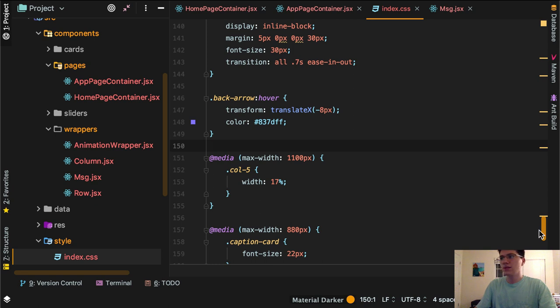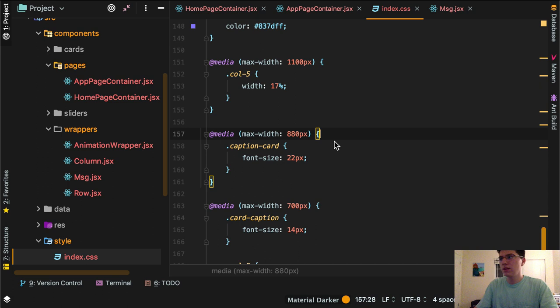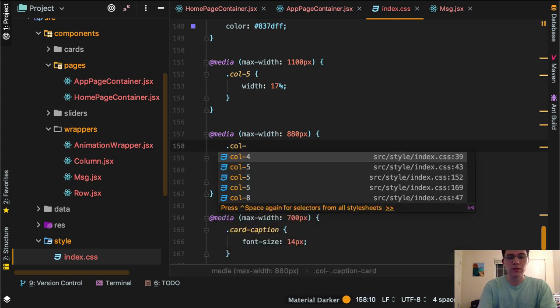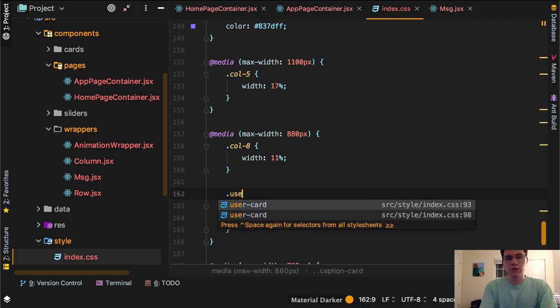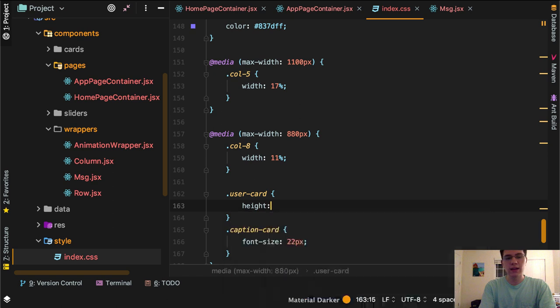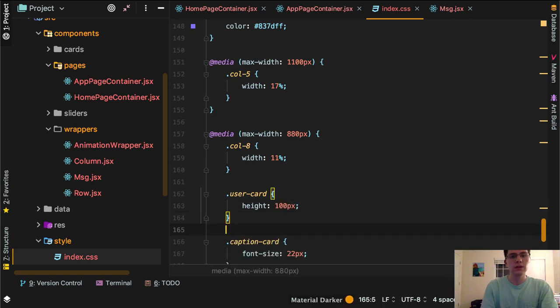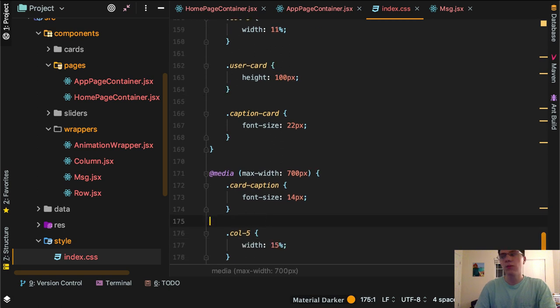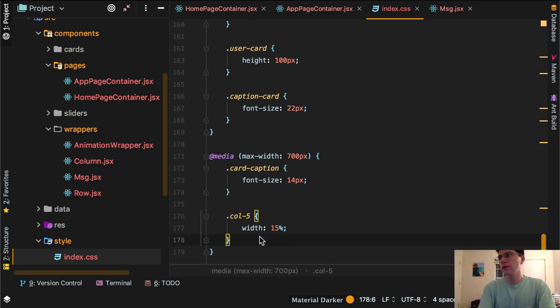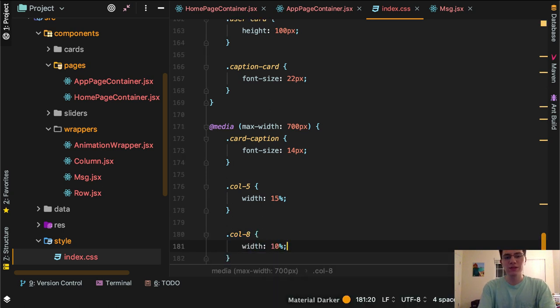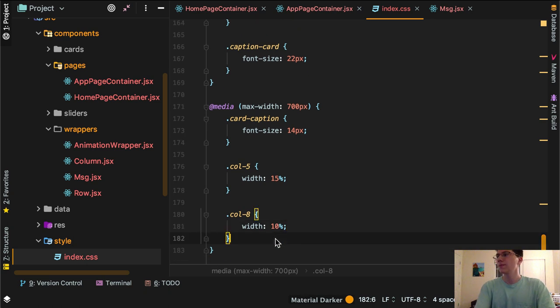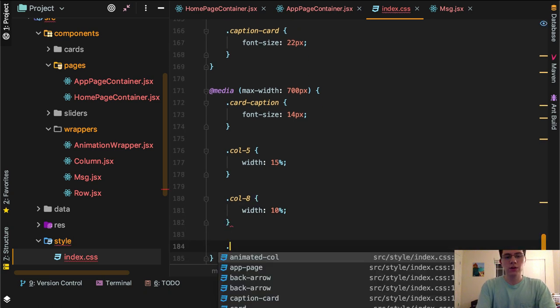Okay, so last thing I want to do while we're here is just add on to our media query so that this all is a little more responsive. You know, it's probably not completely responsive, but that's okay. It's just supposed to be a learning experience. I'm still so bad at making things responsive. So at the end, I kind of wanted to go over the flaws of this application and things that I really struggled with, and wanted to see if maybe anyone had a better idea on how to do it. So we'll go over that at the end, but I know that this is not the most amazing responsive website of all time. So let's add our column 8, and then let's do our user card at the end.